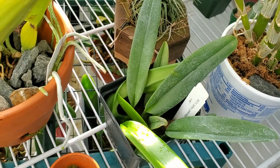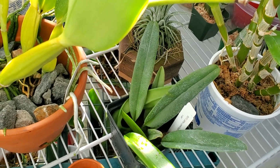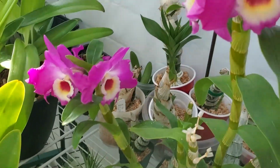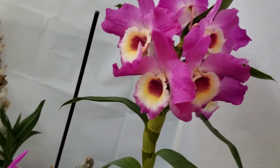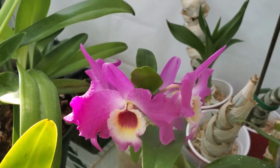On that note, I haven't seen any spider mites recently. So, whatever that means. Maybe the predatory mites thing worked. Dendrobium Country Girl is still looking very, very beautiful. Two little bunches of flowers on this guy.